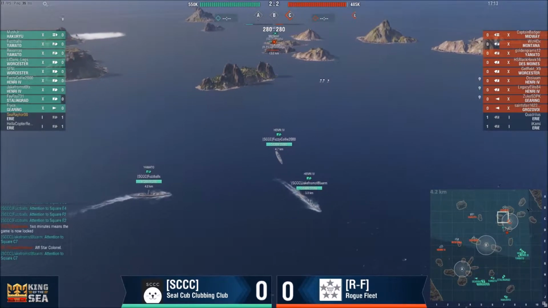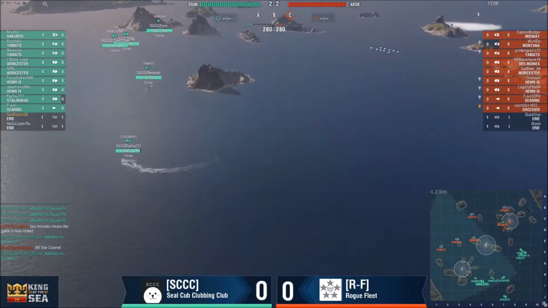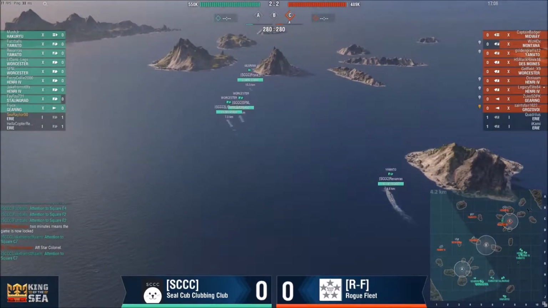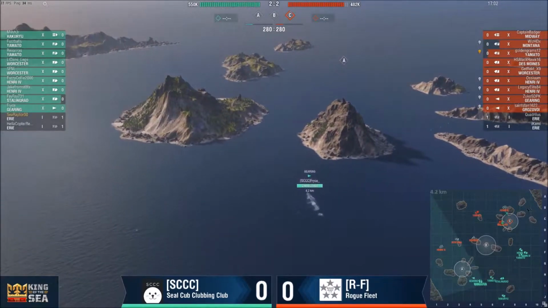of the map. So, quick question, where is your destroyer? The Gearing is leading the charge into A. Price is just about crossing into H4 now, is about to come into that little channel on the extreme southeastern edge of the A cap.